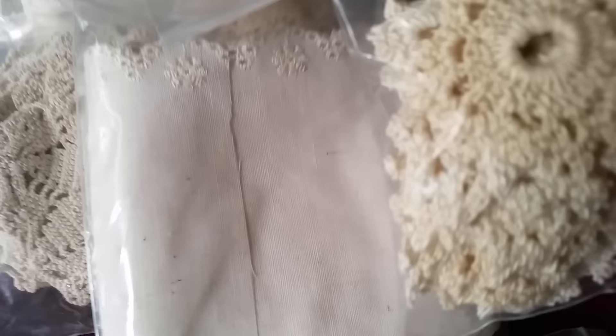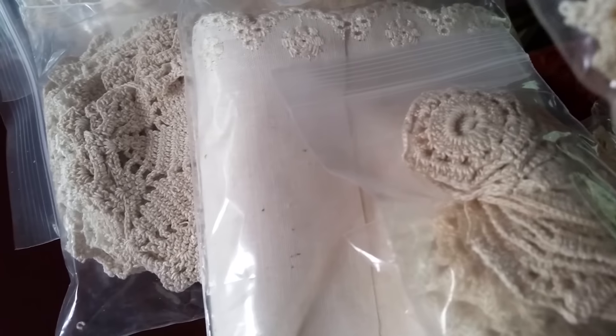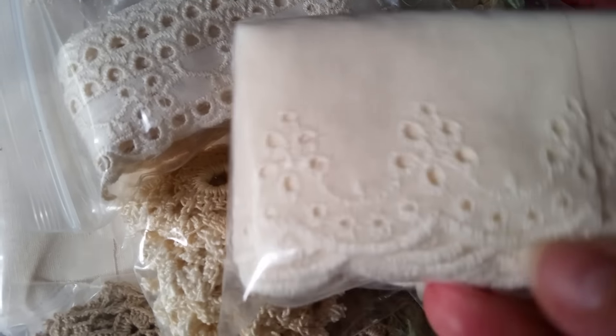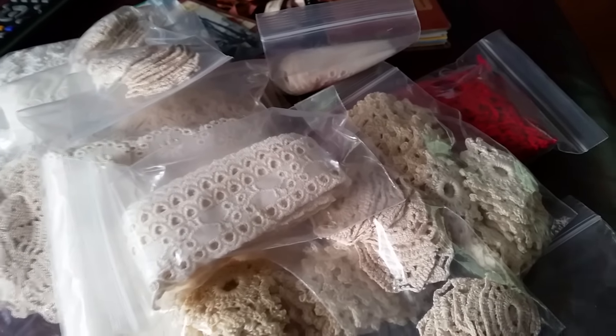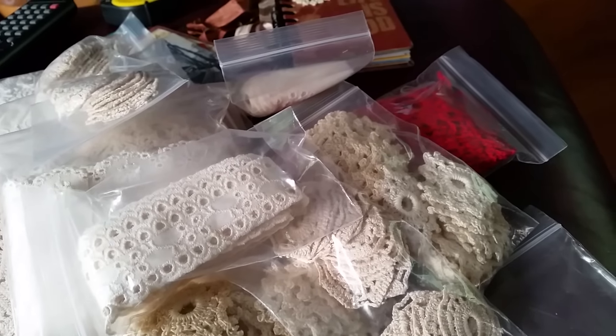She sent me some of these in two different colors — whether it was a tablecloth or a bed cover, there's a beige and then a creamy white on the edge, and another slightly different beige with beige on the inside and white on the outside. Really cool — I'd say about two dozen in there, so nice of her. Then she sent some more eyelet trim — look how wide that is, it would make some excellent pockets. There must be yards of it, which is so kind of her. And then some little tiny doilies, great as the centers to the bigger ones.